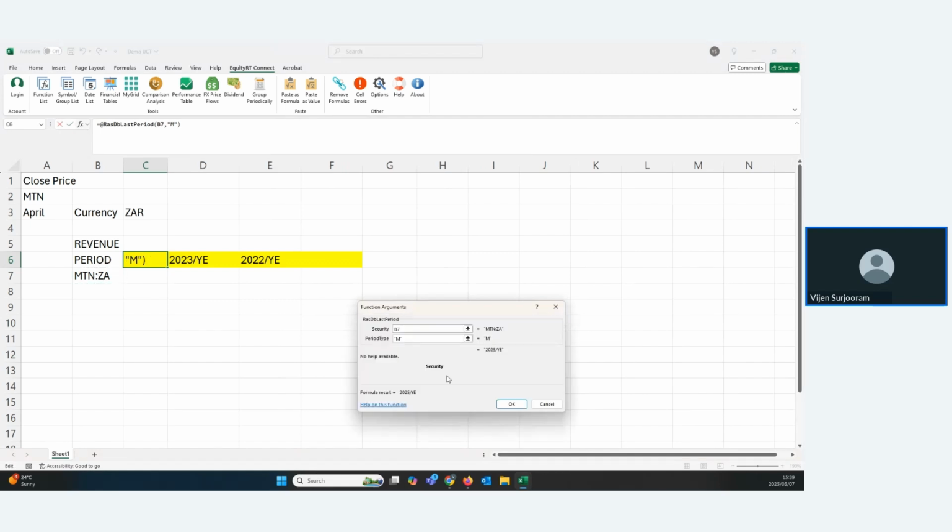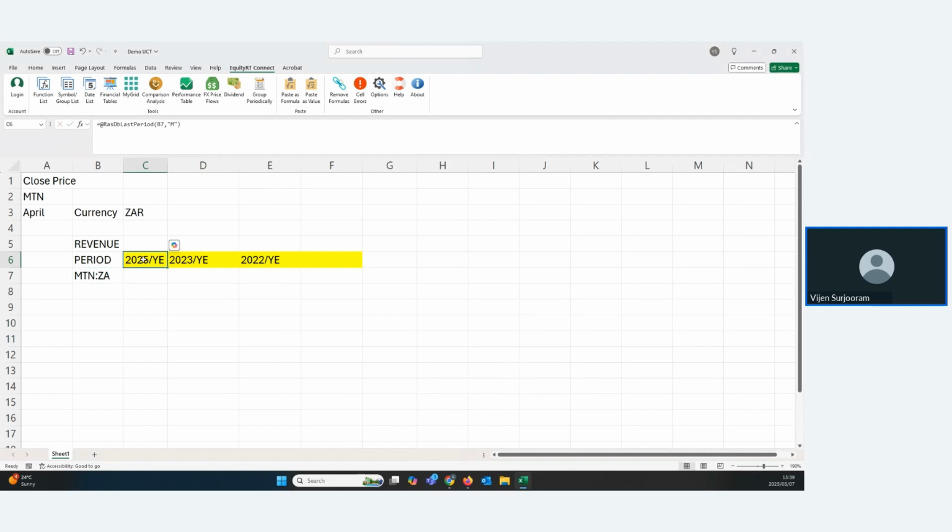So what was the last time it released financials? The last period was 2025 for MTN. If I change that to, let's say, Mr Price, for example, let's see, their last period of data was 2025 as well. If I look at Nedbank, I think they're 2025 as well. I'm not sure the 6 months is out. So as you change these tickers, the tickers will drive in the relevant last period of data for that particular stock. So you could automatically create your last period, and as I've done with the dates, you could say previous period, previous period, previous period, and it will automatically bring in that date range.